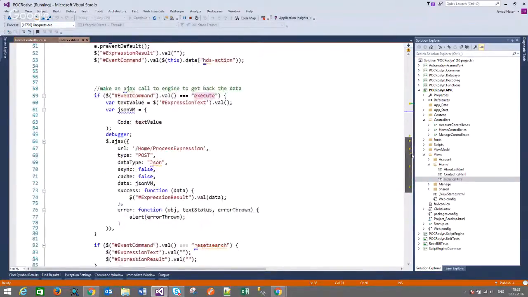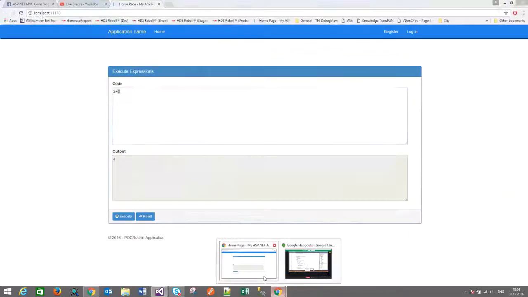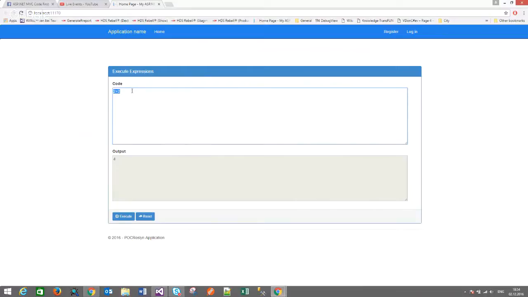So I am making an Ajax post request, standard Ajax post in MVC, to this method, the home controller's ProcessExpression, and I am passing data. And what is data? Whatever is here, this is a test string. That's all I am passing, a text, nothing else.